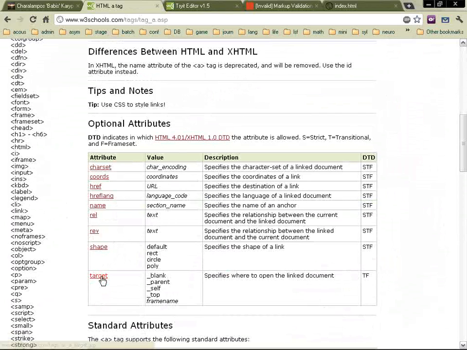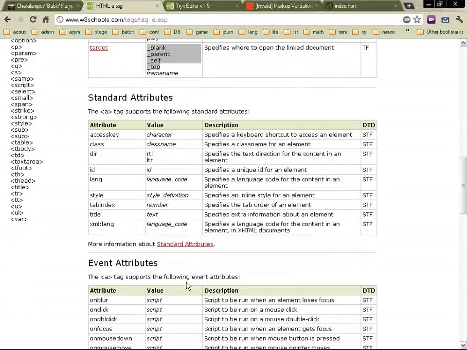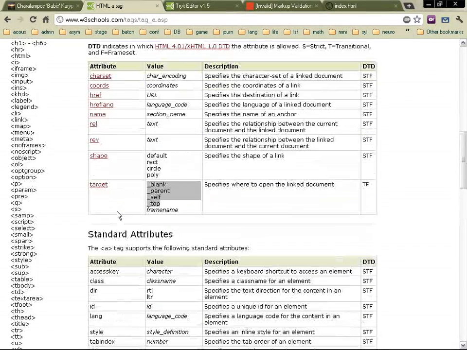Then you've got explanation for each tag here, and then you've got all the possible attributes. So we've got href, and the value is the URL, the address, and then you've got target, and the 4 possible values for the attribute target are blank, parent, self and top. I'm not going to talk about the last 3 because they have to do with frames, and we're not going to talk about this for the time being. So again, click. So here it opens a new one. So you can combine things like this.